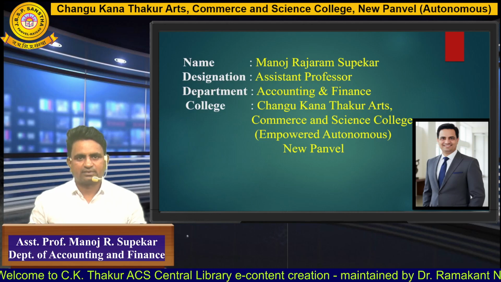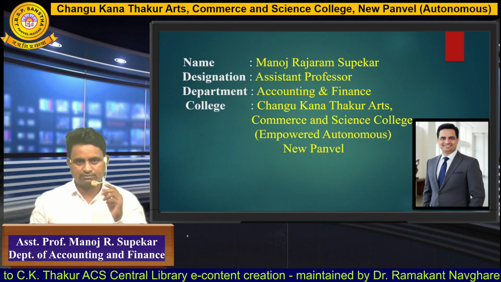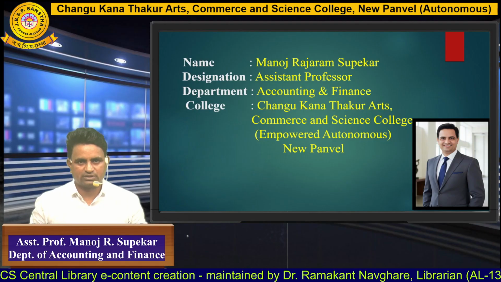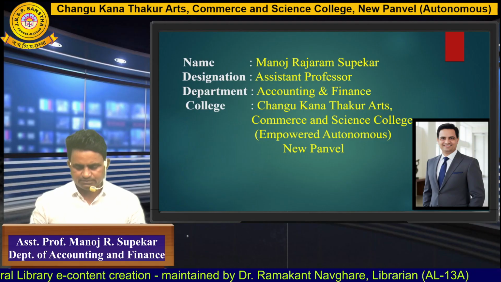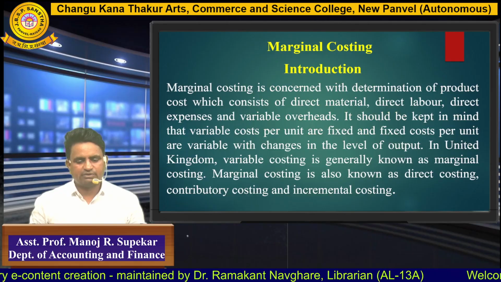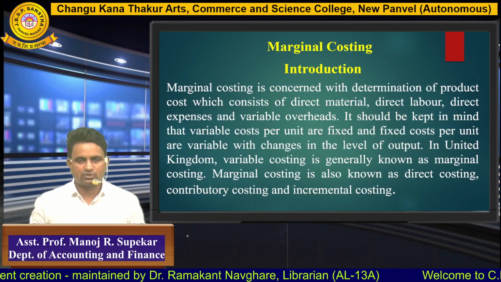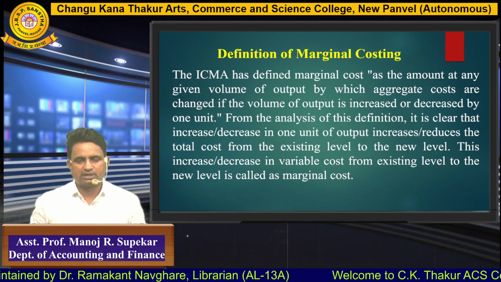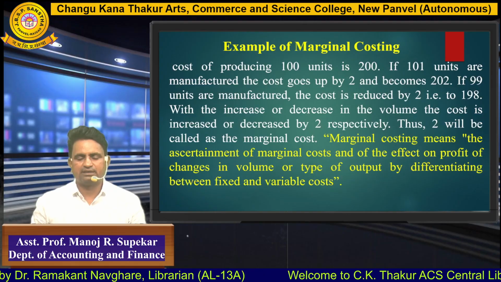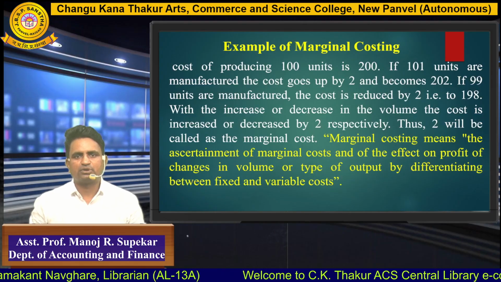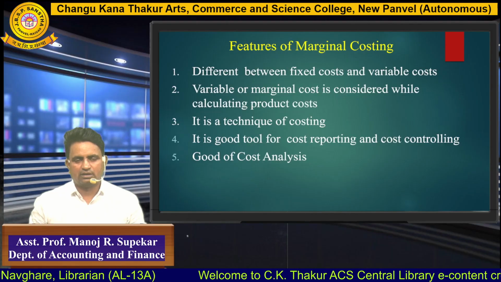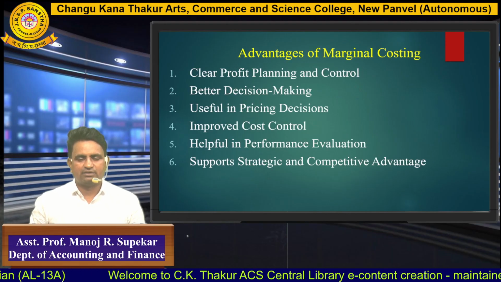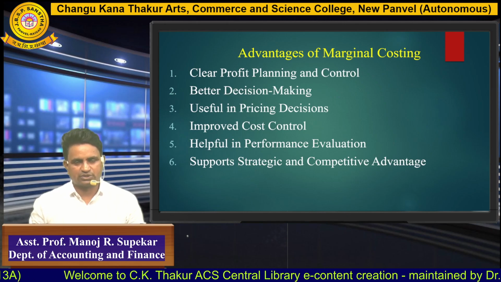Hello everyone, this is the second lecture of marginal costing. Here we're talking about the different formulas of marginal costing. Students, in the earlier lecture, we talked about the definition of marginal costing, the meaning and definition of marginal costing. Next, we already discussed the example of marginal costing. We already discussed the features of marginal costing, and we already discussed the advantages of marginal costing.